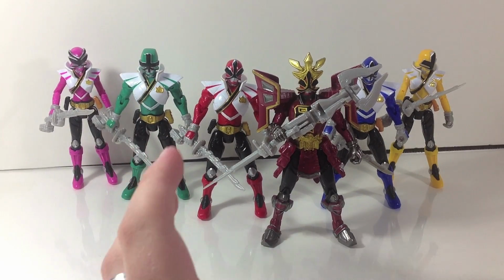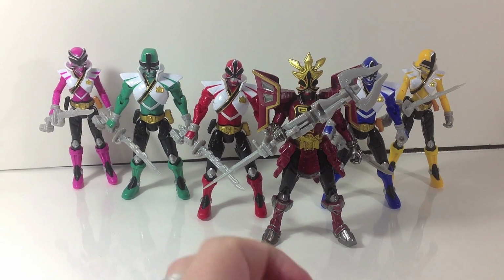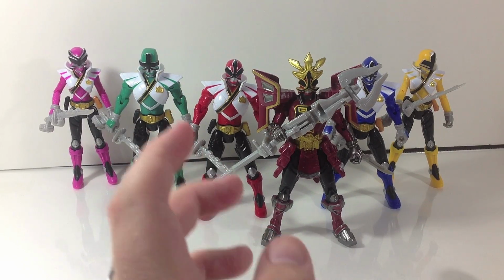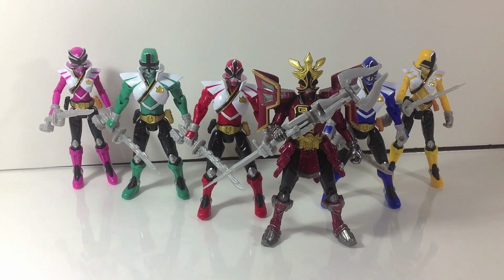The Super Mega Modes, I think, are the best looking samurai figures out there. So if you're going to get a set of Rangers, I would actually recommend getting these, just because I do think they look really nice. If you don't like that mode, then I guess by all means pick up something else. But I do think those look the best out of all the samurai suits.